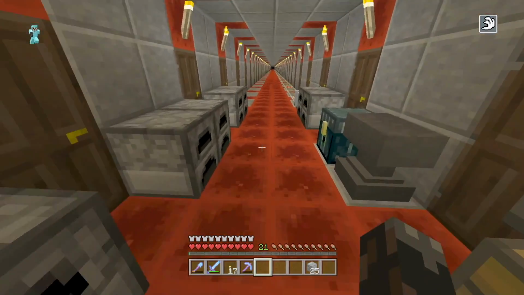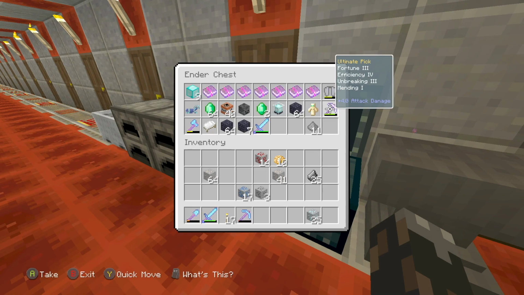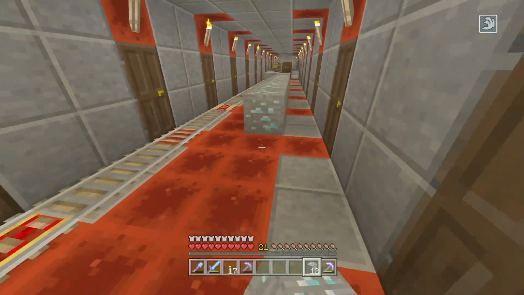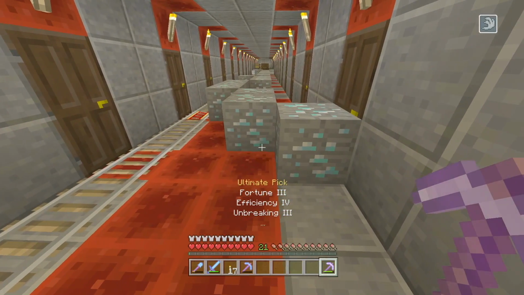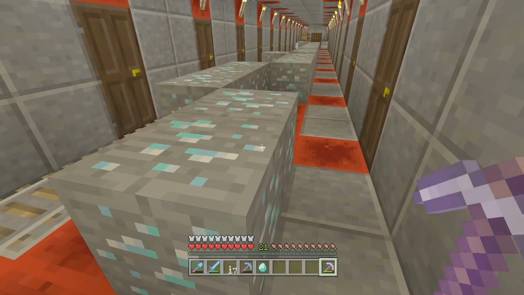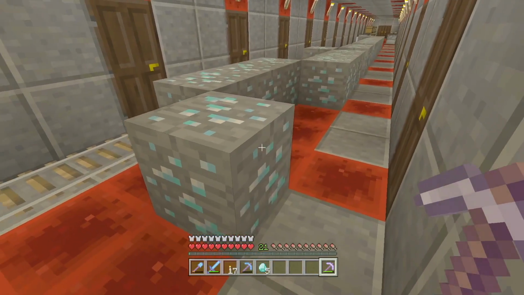Okay. So here's what I'll do, I'll go ahead and grab the ultimate pick, which is this one. I'll just do this here, which obviously has fortune. So fortune 3, efficiency 4, unbreaking 3, and it also has mending 1, which ends up repairing the pickaxe, which should do it right now. So that one just gave me 1. That one gave me 4. So we have 5 so far.